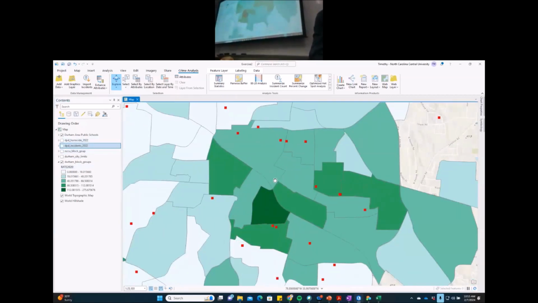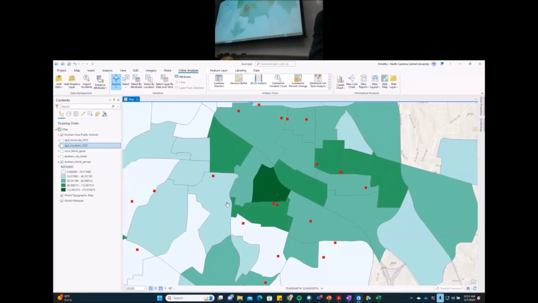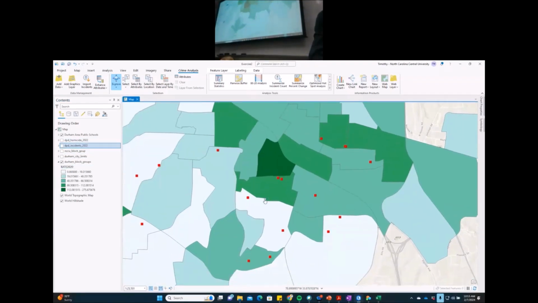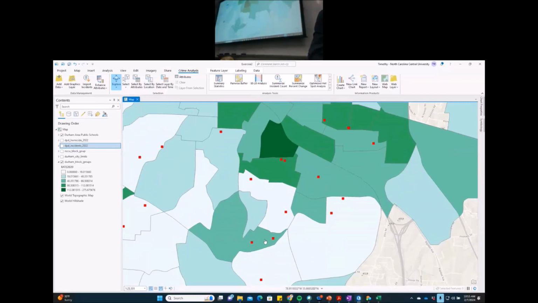And so unfortunately, I know this is the block group that has NCCU, or this is the census tracts, but they're like right here. And so this is the NCCU campus right here with our block groups here. And so I can go and pick out the crimes that occur within this particular block group, and we'll talk about those. Now, when I open up those crimes or these incidents, and here's some homicides right here that I've added. Okay. So these are homicides.